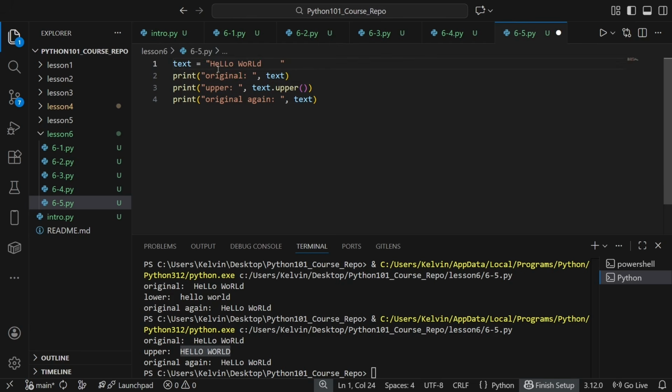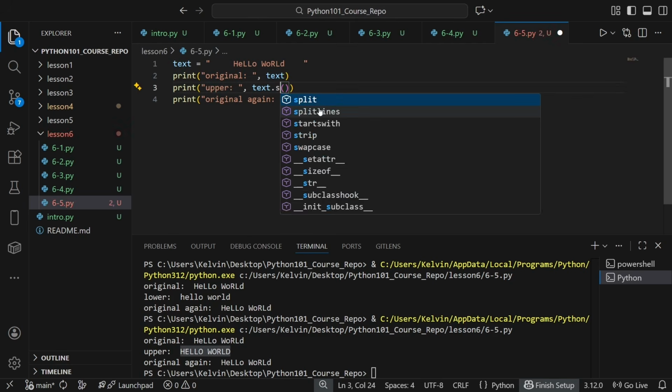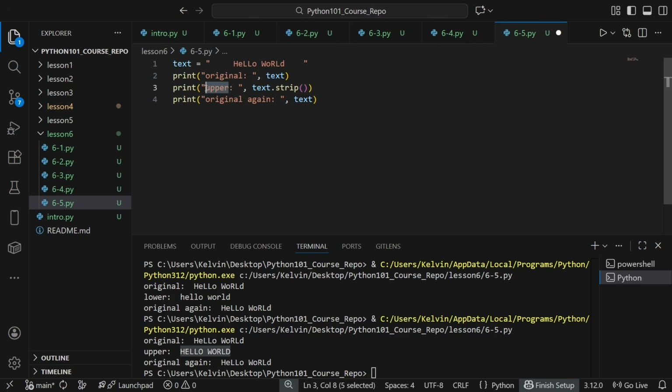So we can take the string and modify it a bit, add some space, add some white lines. I have a couple spaces on each edge. And we can use the strip method to get rid of the white spaces. This will give us hello world like before, including the space inside. It will only get rid of these values right here. Run it. And we can see that's what we get. The original printed with a lot of spaces, but this one right here has no spaces.